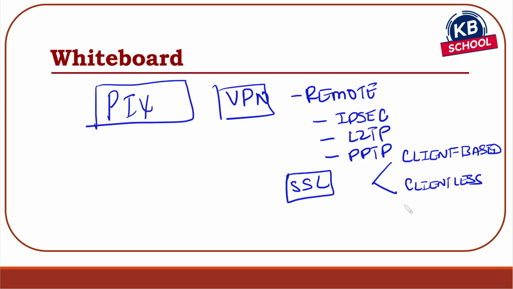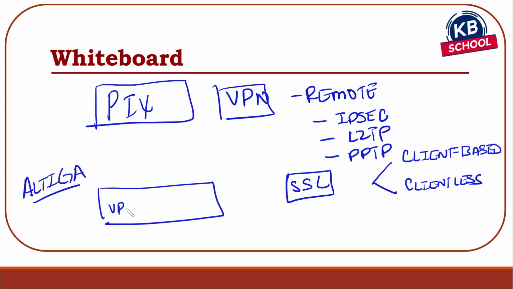because VPNs were coming about and becoming the standard for a firewall to implement. So what they did was they went out and bought a company by the name of Altiga. Altiga at that time had a product by the name of the VPN concentrator. The thing that it was famous for, its main core component, was that it was a VPN box, as the name suggests, and it had the ability to do SSL VPNs. It could also do IPsec VPNs.